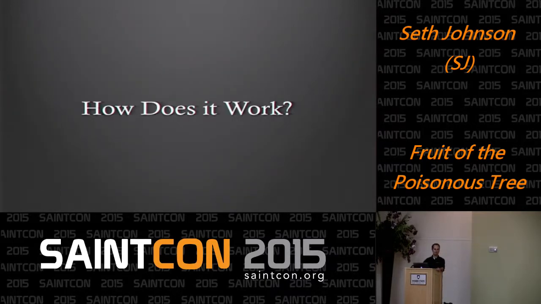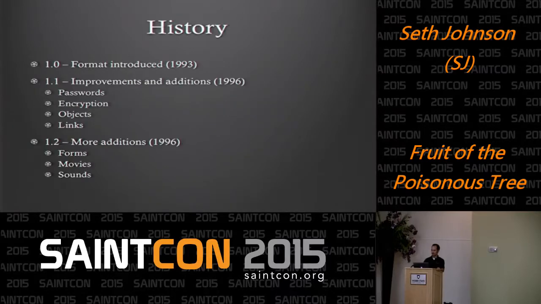So how does PDF work in general? I'd like to go through a little bit of history here. The format for PDF was originally called Camelot, developed by Adobe, and it was first introduced in 1993. Then in 1996, they added a couple of extra features, including passwords, encryption, objects, and links. And it defined a more structured format than most PostScript language programs, and especially when it started including hypertext links, they're not part of the page themselves, but they end up being useful for interactive kinds of viewing.